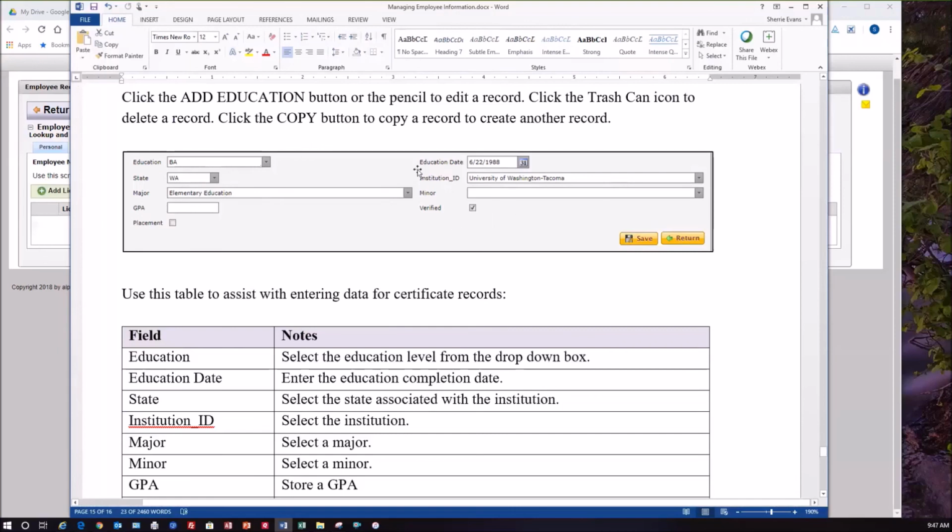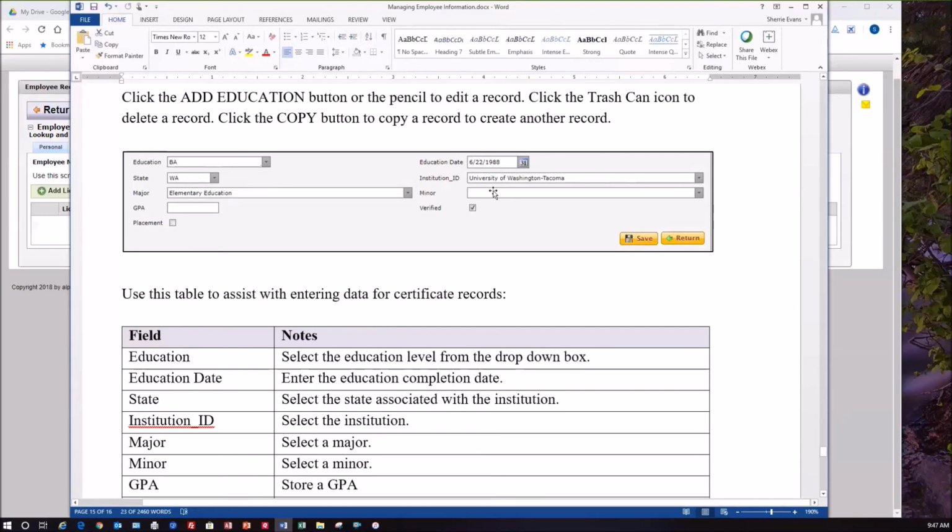The other thing I want to note is that when you record education, because of the state rules, we can only count educational records that occur before October 1 annually. So we just had a couple calls about this. You get a new hire, and they just graduated on November 1, and you hired them as a teacher. So you go in and you put in their BA, Central Washington, date November 1, and you save it, but it won't calculate a placement. That's because of the cutoffs in the system being October 1.